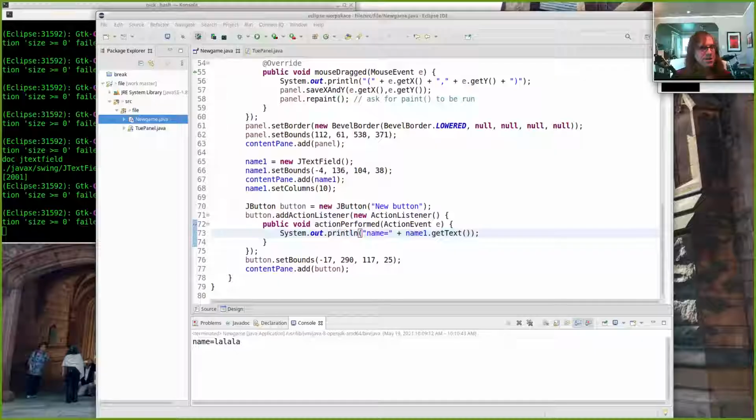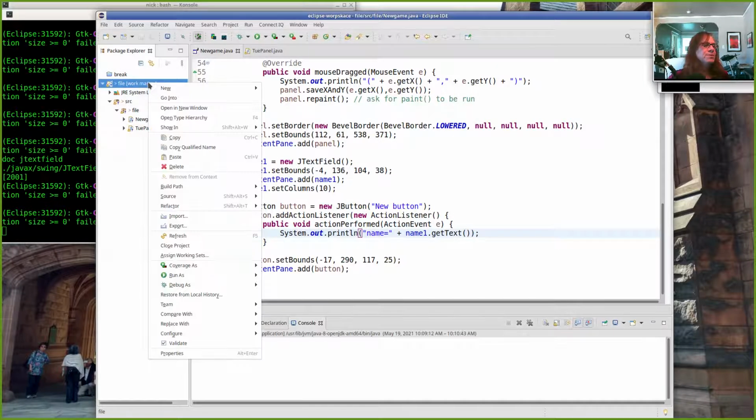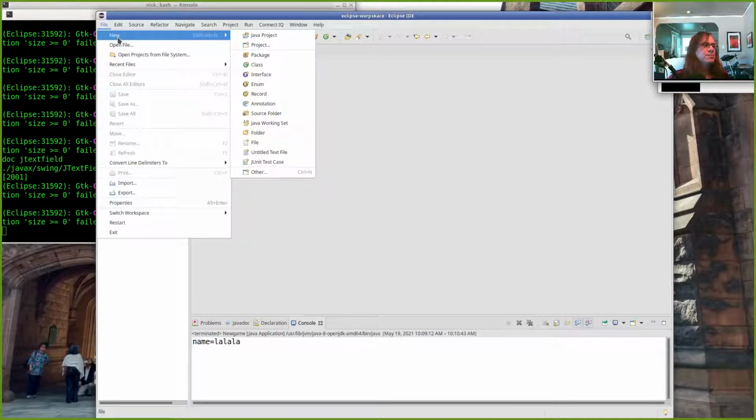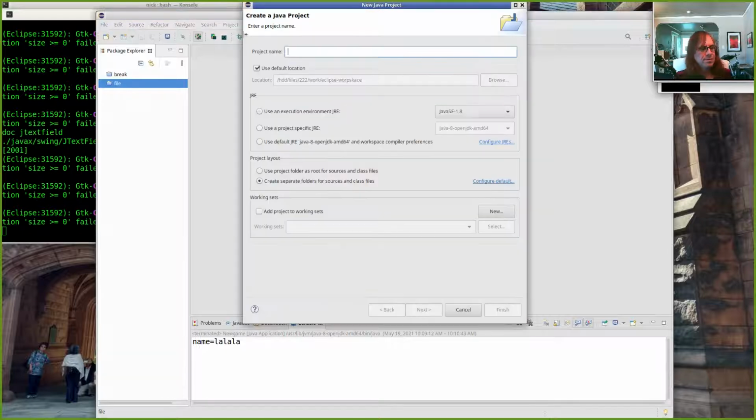So we're going to do this in Java, and I'll stick with Eclipse because it makes things easy to import, and I probably won't remember all of the imports and stuff. So let's make a new project. And let's call this Wednesday server.